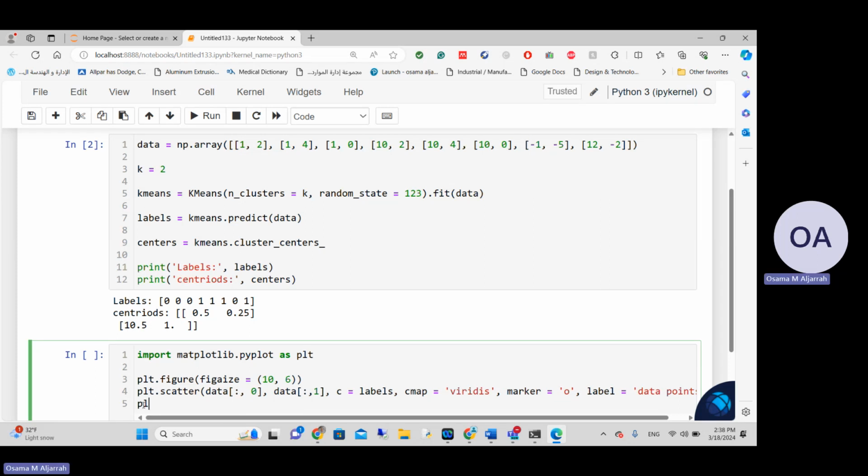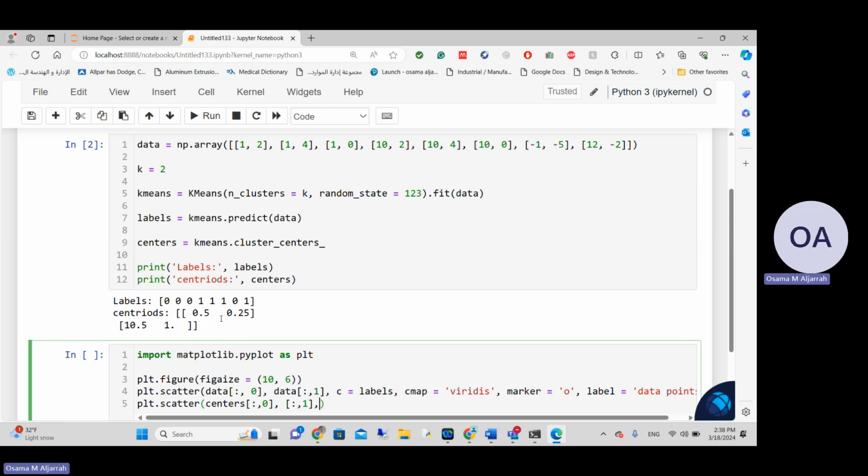Now we're going to add the centroids. So scatter. Now how have we named it? This is centers. So centers, this is going to be a new matrix here, 0, and then we will have the other pair, which is 1.